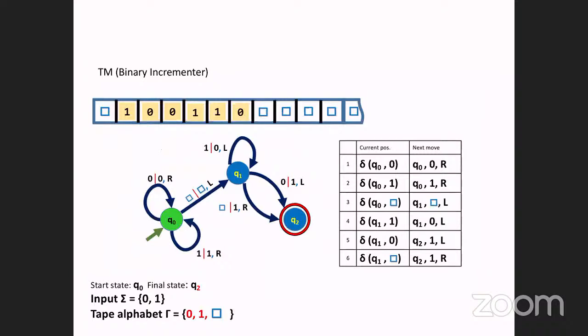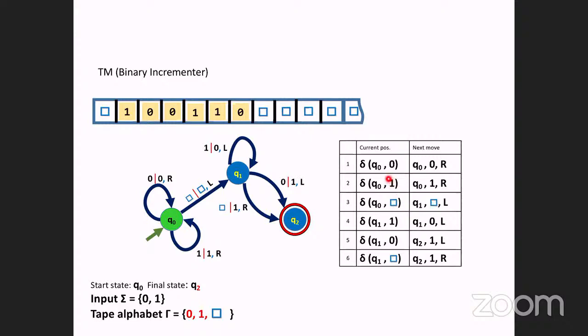Let's see. I want to run a Turing machine to do binary addition. We all know that this is the binary number for a corresponding decimal number. By binary incrementer, we mean that with this number, a 1 can be added. For this binary number 100110, the next number should be 100111. So here is a Turing machine that can take this as the input and give me the output 100111.